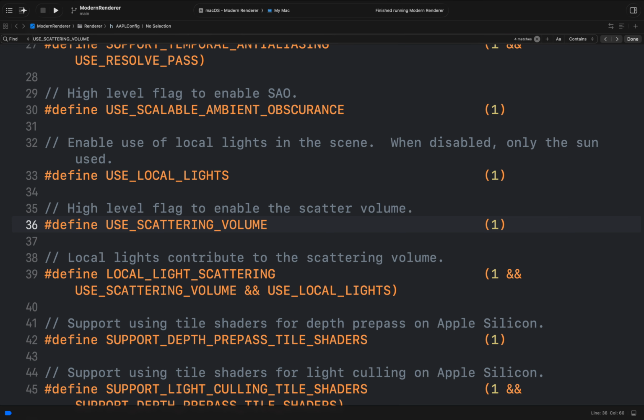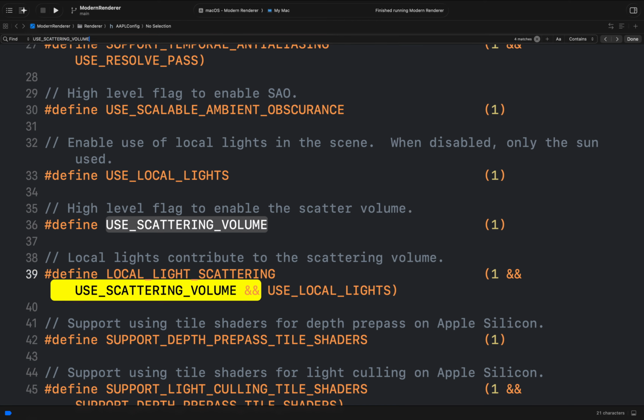Quick video today. I don't want to get too in depth in code because I was in depth in code in the last episode, so I don't want to do that here. So this is the high level variable that we toggle on and off for the volumetric scattering in the code, right?